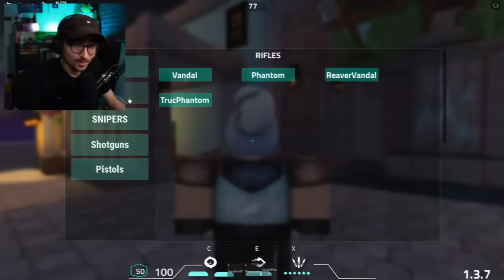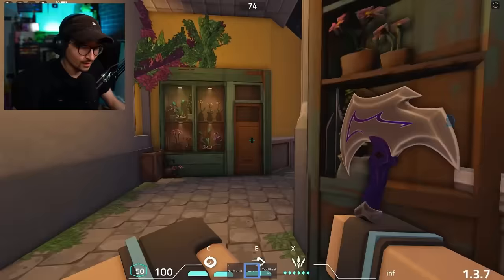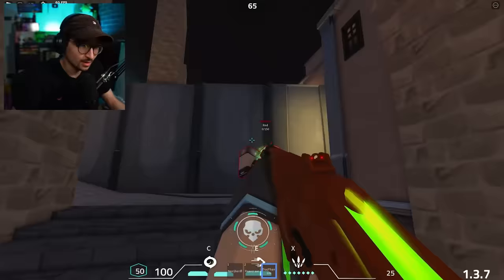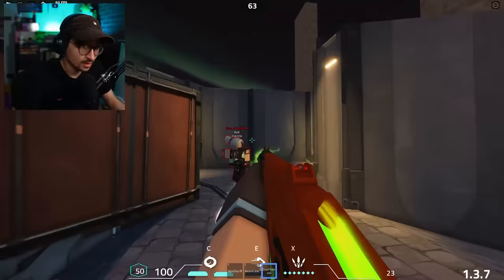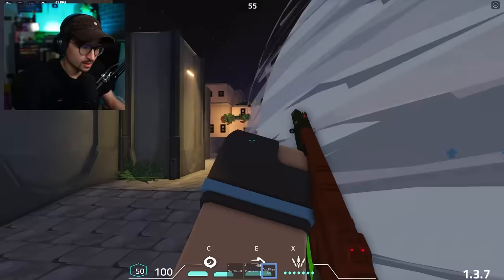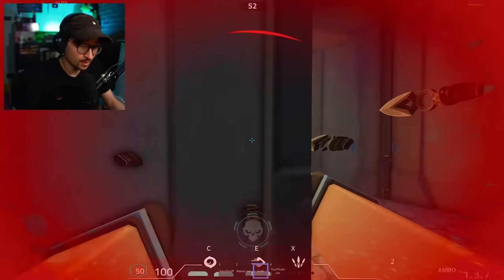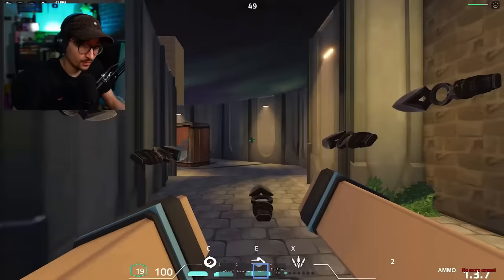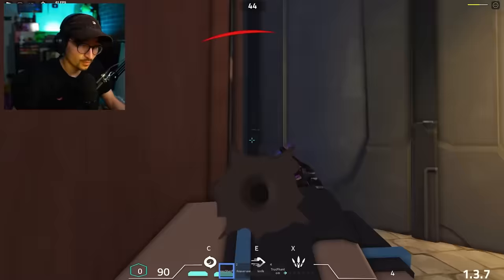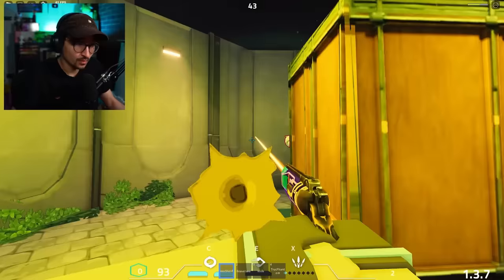What do we try? Let's go the truck Phantom. Okay. What the hell is that? It's better than the new Emberclad skins, but what the hell? It hits. Dash in. Oh my god, I'm owning. Wait, I'm actually owning these Roblox kids. Wait, I'm doing it. Panicking, I'm panicking.